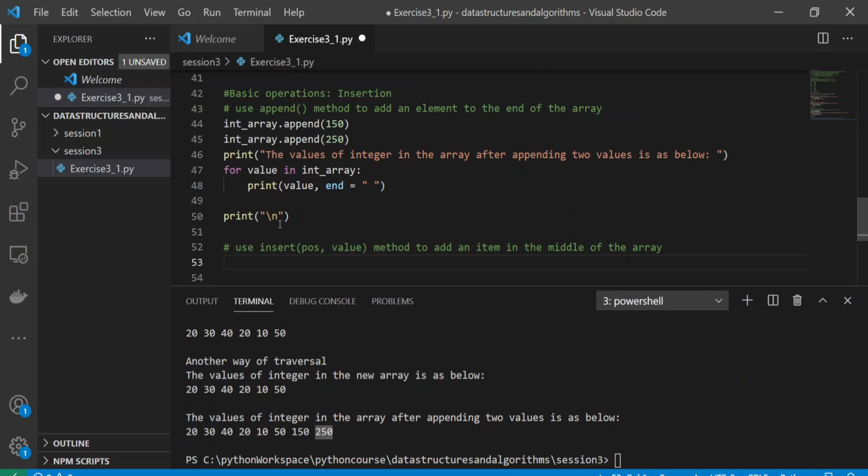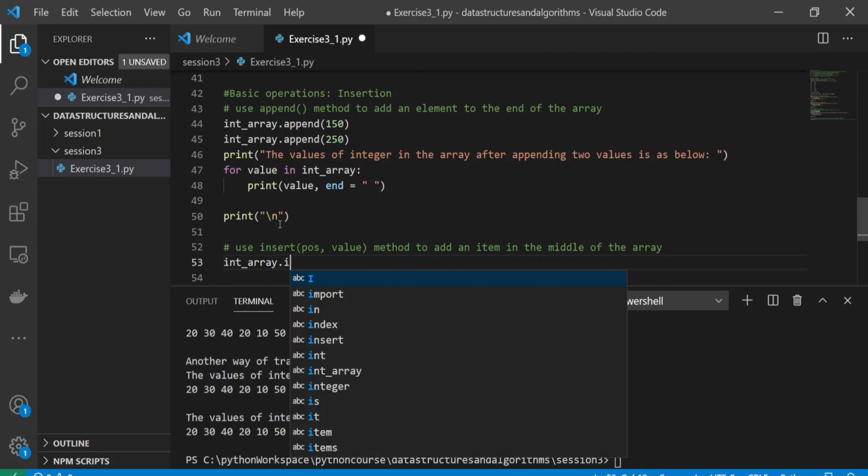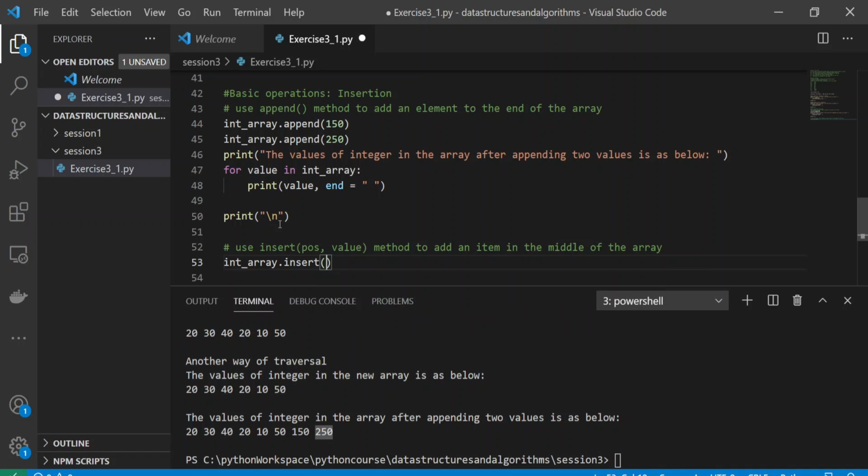So I'll do int array dot insert, I'll type 1 and I'll type 120.